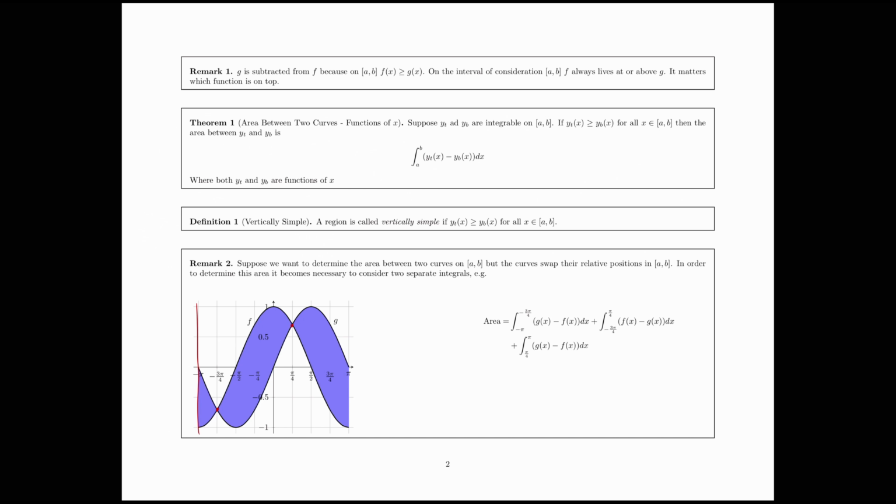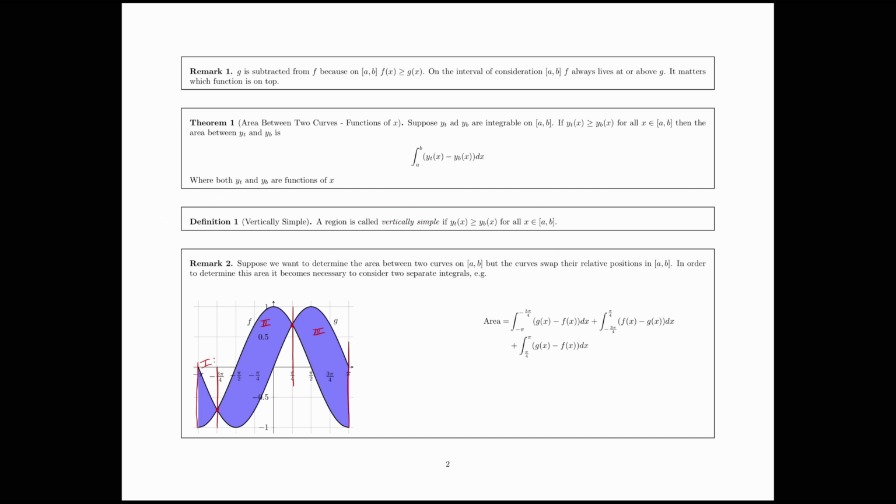We've got the portion from negative pi to negative 3 pi over 4. The region, so I'll call that region 1. And then we've got the region from negative 3 pi over 4 all the way to pi over 4. So call that region 2. And then we have the region from pi over 4 to pi, call that region 3.